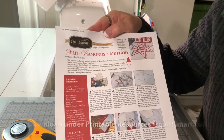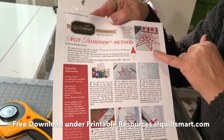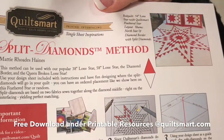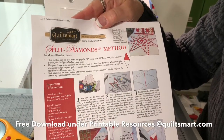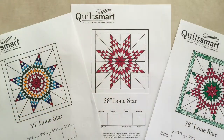So now that you've seen how great our Lone Star is, we're going to show you how to do the split diamond, which is how to get this really neat effect on the edge of the quilt or in the middle of the quilt. It doesn't matter where you put a split diamond. I'll show you how to do one, and you can put them wherever you would like.